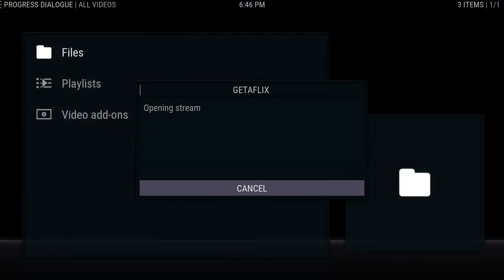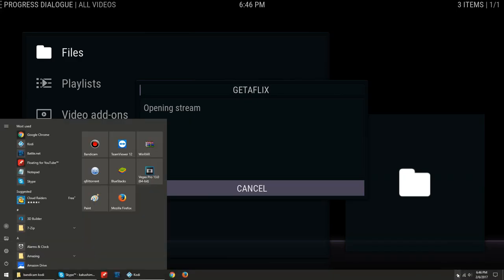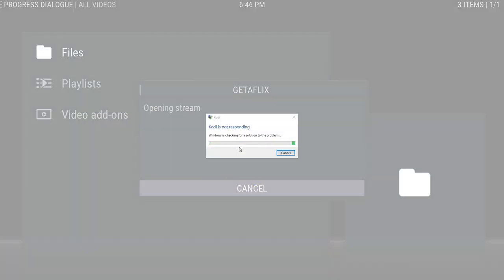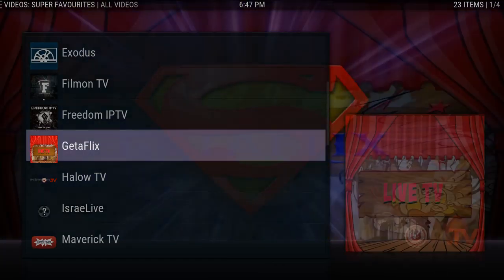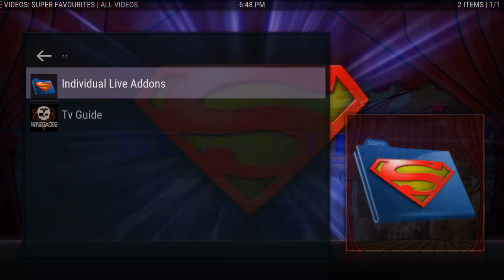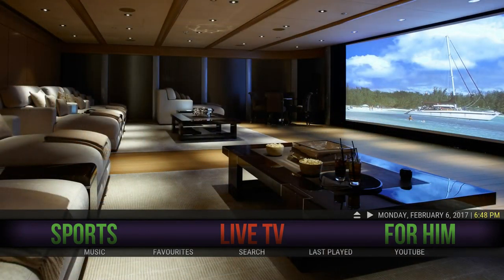It seems it's not working — it's taking forever. Sometimes when you click cancel it stays stuck, but if you press back sometimes that works. So we're back — Get-It-Flicks apparently that channel didn't work and Kodi crashed. In that case it's always good to go to the home page of your box and click the clean option so you can restart Kodi and open it up again — that will clear things up.